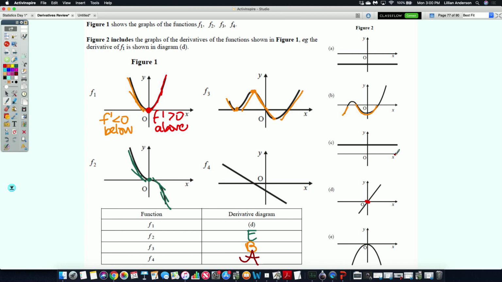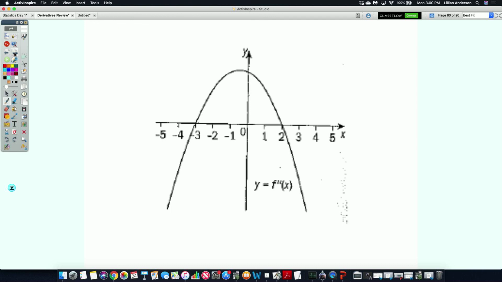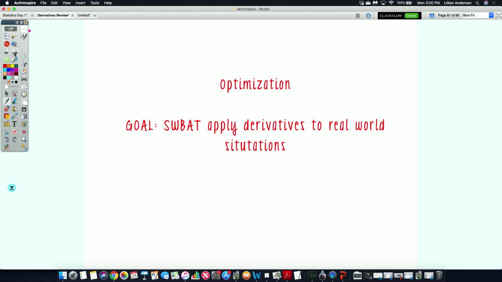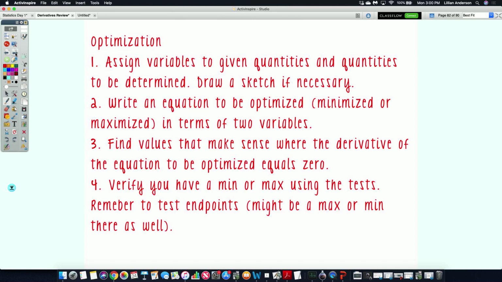Okay? We're going to move on past the rest of the graphing, and I'll post the old video that went over the last three that I just skipped over, so you can take a look at those. We're going to talk about optimization and some of the things that you need to keep in mind when you're doing optimization. Oh boy. This is where you're dealing with your word problems.